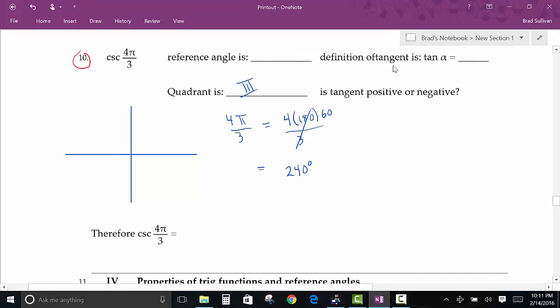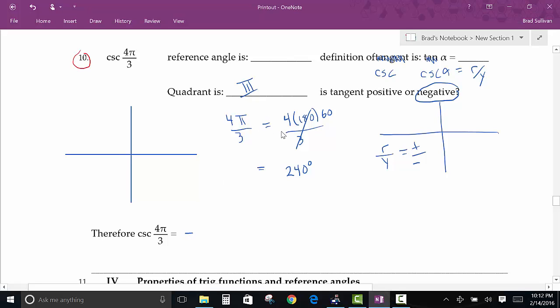And again, now we're not doing a tangent, we're doing a cosecant, so I obviously typed that wrong. Okay, so the definition of the cosecant of alpha is going to be r over y. And one of the things we learned was that if you're in quadrant 3, which we are, you have r over y. Well, remember we said r is always positive, y is negative in this quadrant, so you're going to get a negative answer to this problem. So without a doubt, it's negative because we're in quadrant 3.